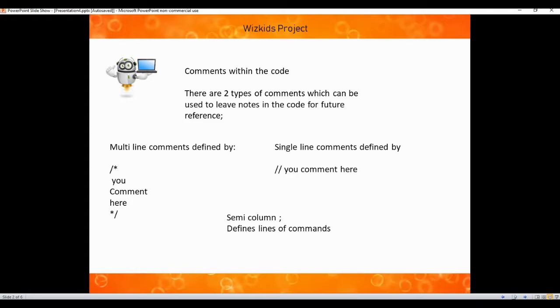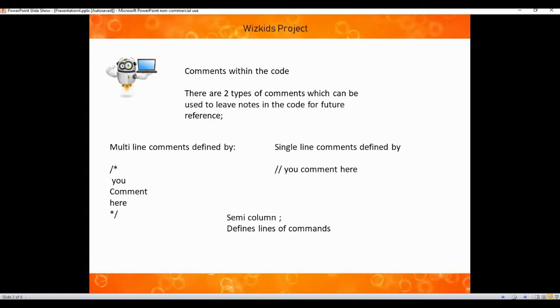Obviously, for yourself as well, it is very helpful because not all code can be written in one go. For example, sometimes you need to go away and think about something, or you need to go on the internet and research a couple of things. And when you come back to your code, you might get puzzled, or you might forget, oh, why am I doing this here? Why am I doing that there? So leaving a comment is very useful.